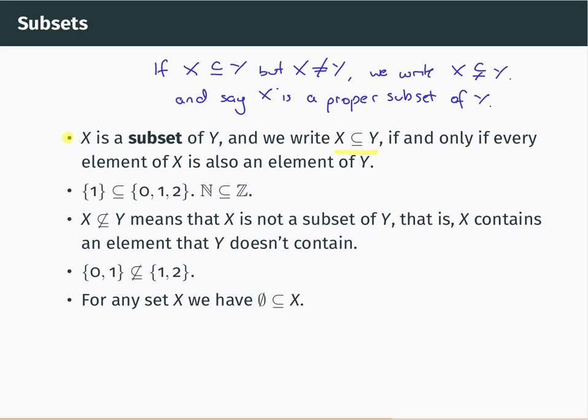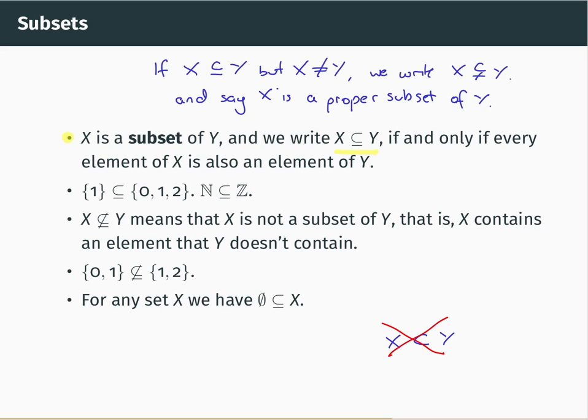You will sometimes see people use notation like this. So they may write x and then just this thing and then y. I don't like to do that because some people use this for being a subset and some people use it for being a proper subset. So it's confusing, and we will never, ever do this.